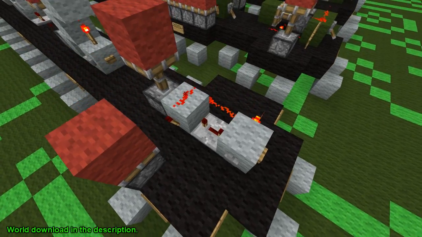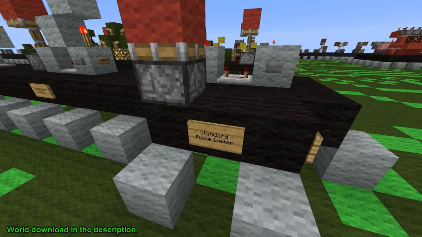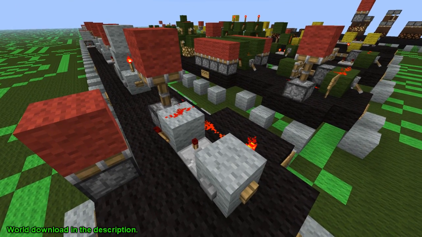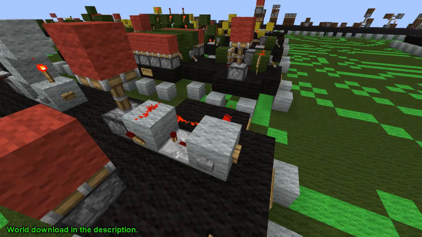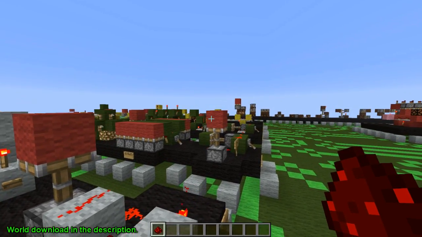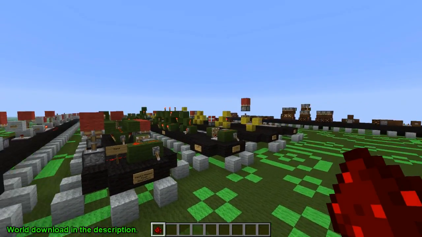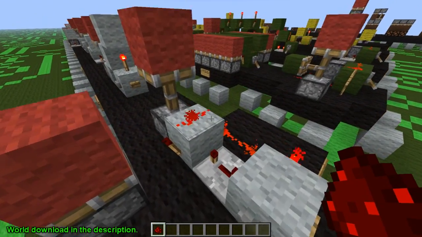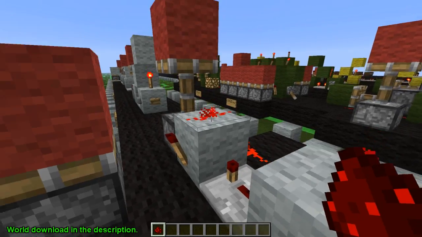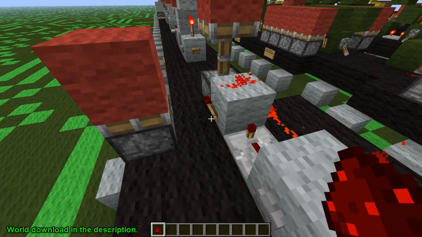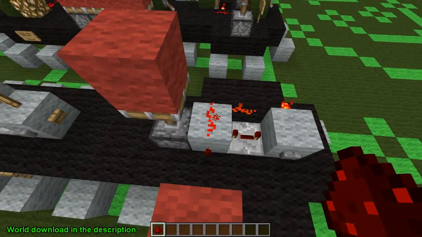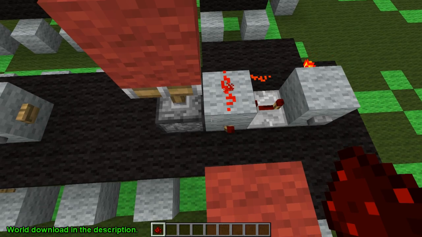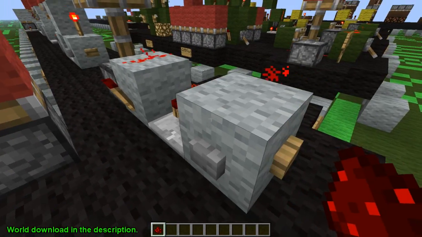So here is the first one, guys. The very first standard pulse limiter. I call this standard because it's basically a monostable circuit. So it's very common, and if you have seen my monostable circuit designs, then this probably looks familiar. Now, before I click any buttons, I should let you know I have two outputs here. One is an inverted torch output, and the other goes off of this powered wool block here.